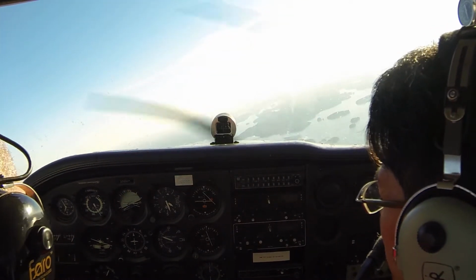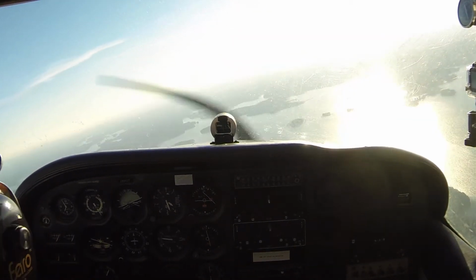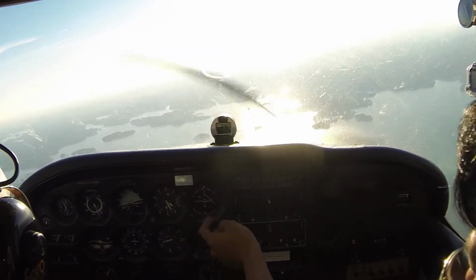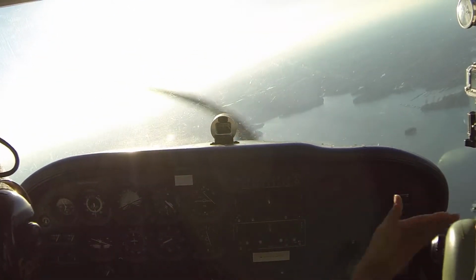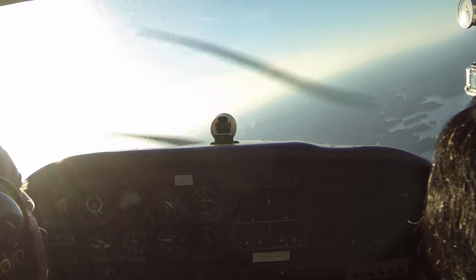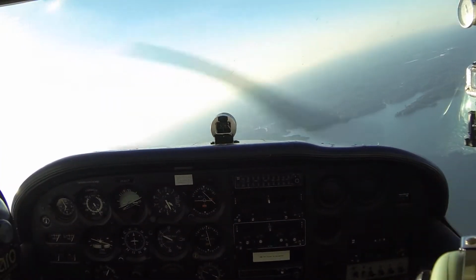No! It's blinding. 90 degrees, right? Oh, just go ahead and go all the way to west. Okay. I want us to go over that way, but I didn't want us to loop over that way. I want to give us a little bit of spacing as well. That way we stay over the lake longer. Watch out for our altitude. 3,500, right? Yes, sir.